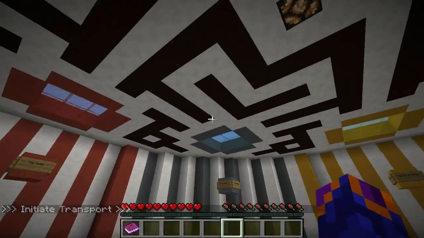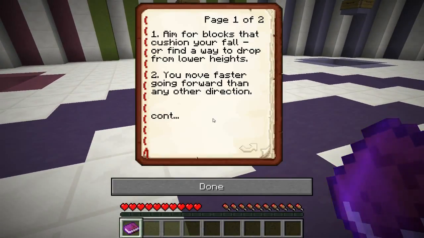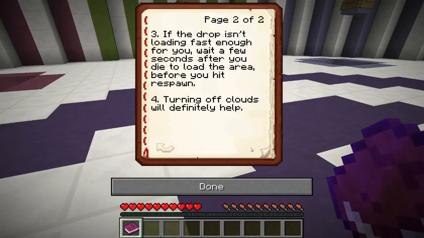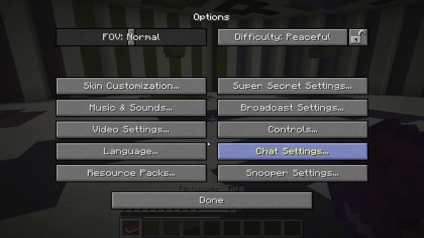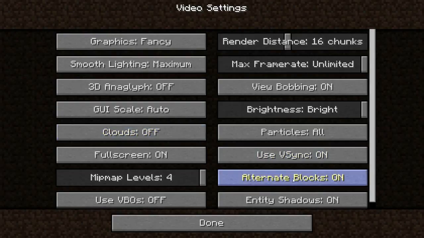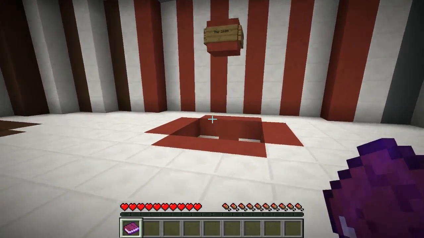Holy, there's a lot of them. Okay. Dropper tips. Aim for blocks that cushion your fall or find a way to drop from lower heights. You move faster going forward than in any other direction. If the drop isn't loading fast enough, you wait a few seconds after you die. Turning off clouds will definitely help. I think I do have clouds turned off, because I checked all of that beforehand. Yep, clouds are off.